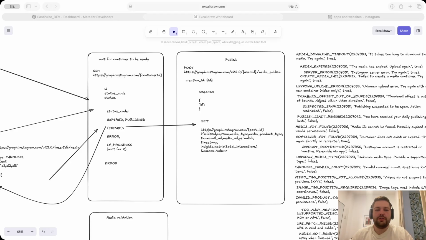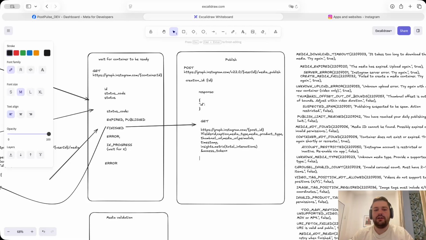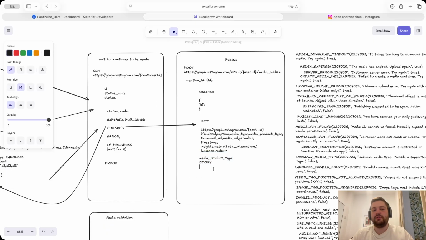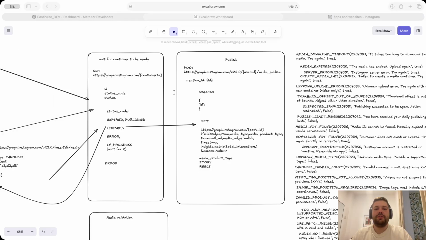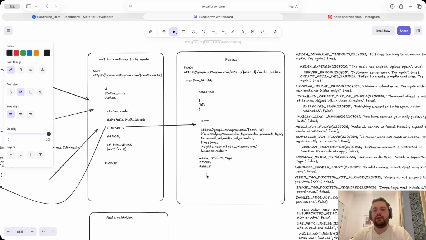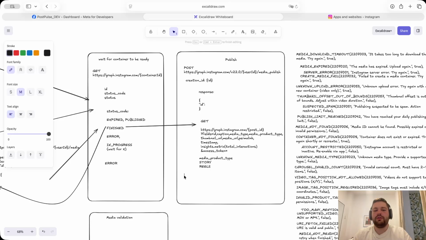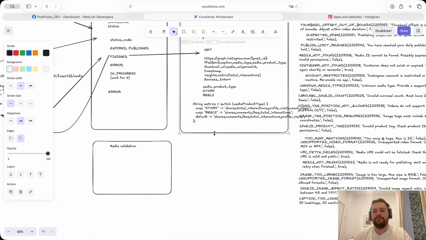Why? Because your next step depends on the media product type: you will get whether it's a story or a reel, because media type is just video or not video, but video is not enough, since you also want to distinguish between story or reels, right? And depending on your product type, you can fetch different metrics.